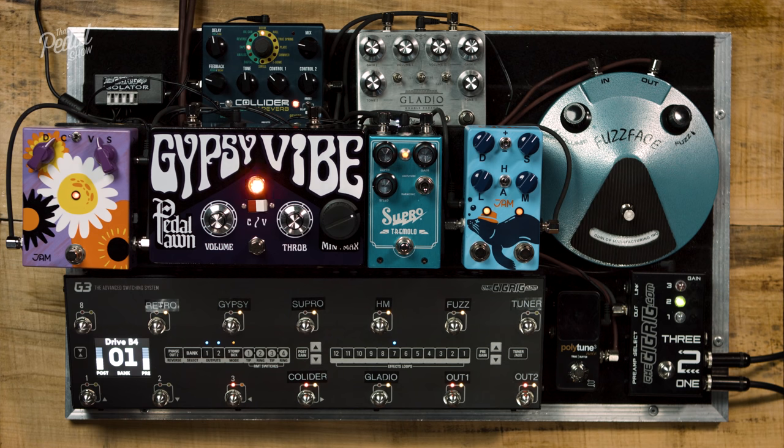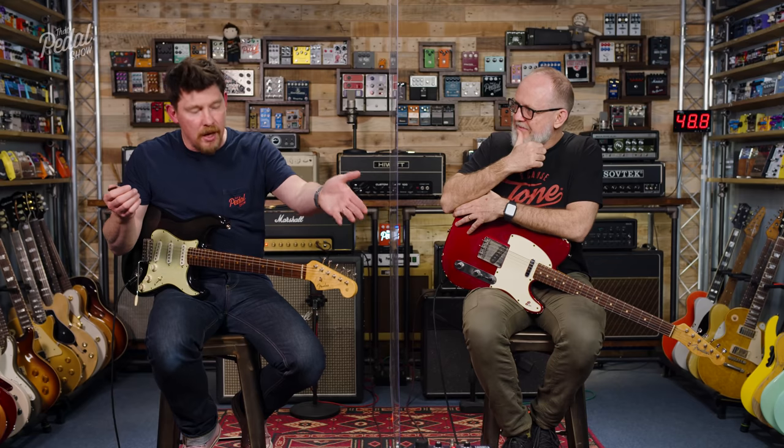To try and control some of that overt. And certainly in a band mix, it might be that everything at 2 o'clock is where all the pedals should be set. Works great when you're playing at home, but when you get out, that's partly what the throb control is there for in the Gypsy vibe, but it doesn't quite do the same thing. It's not a dry wet mix. No, it's like a depth control, isn't it?